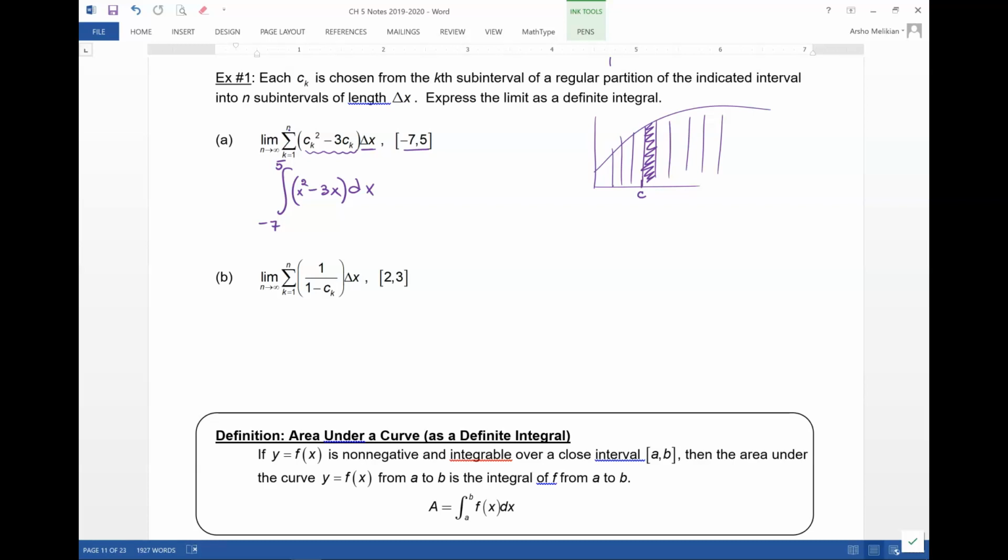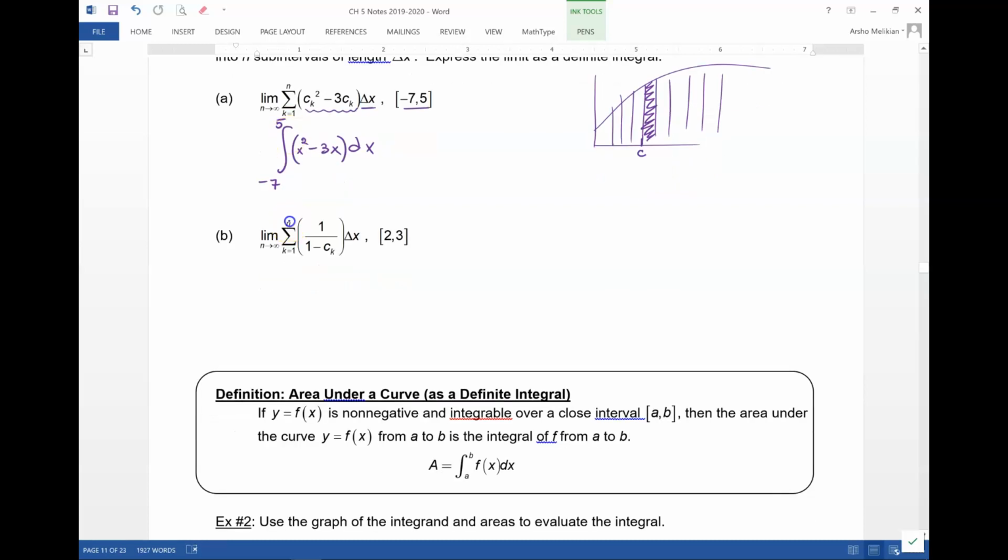So dx is the distance between each subinterval, correct? Correct. So if you were going from -7 to 5 over 4 subintervals, dx would be 3, right? No, dx wouldn't exist then, because if you have 4 subintervals, dx is an infinitesimal amount of space. It only exists when it's an infinite number of subintervals. So if you're not doing the whole infinity type of thing, there won't be a dx. Correct. Now, I have to say more about the dx, but bear with me for a minute.